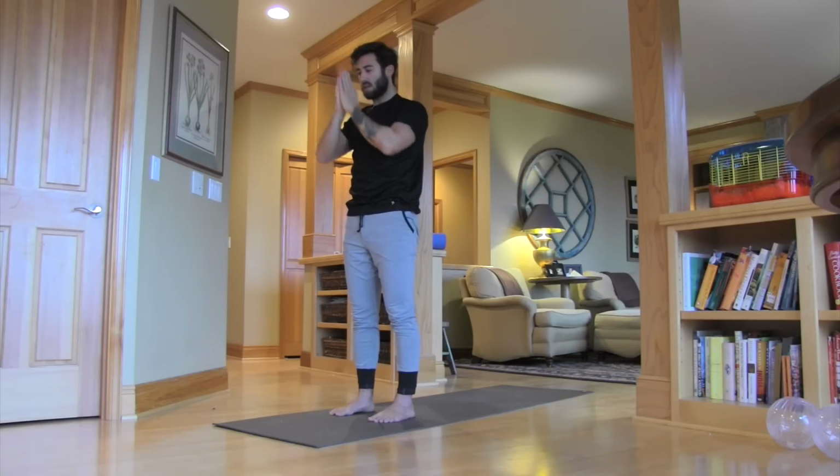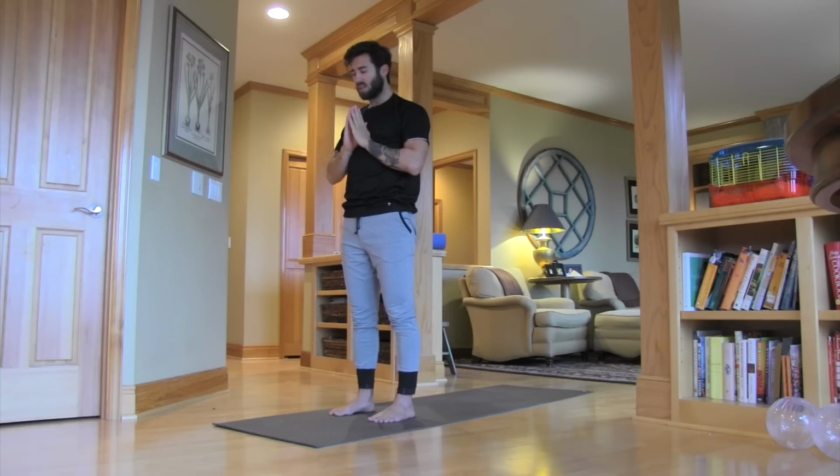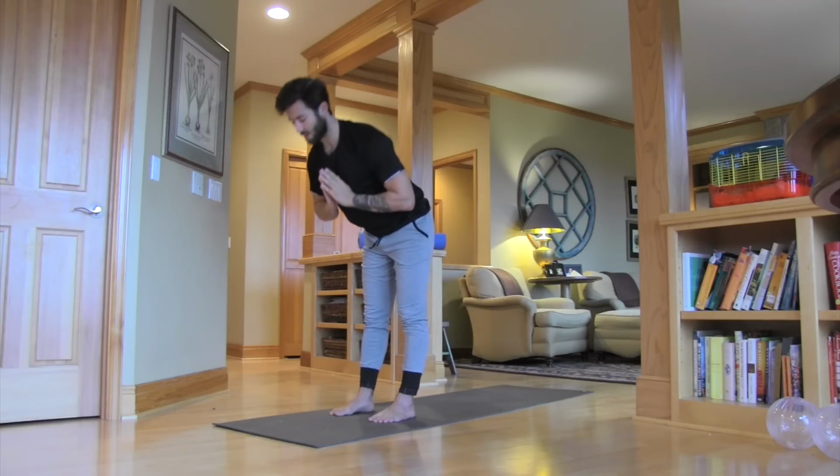Hands to heart center. Perfect. Take a moment in this upright position, just feel the effects of the practice on your body so far. And then fold over the legs.